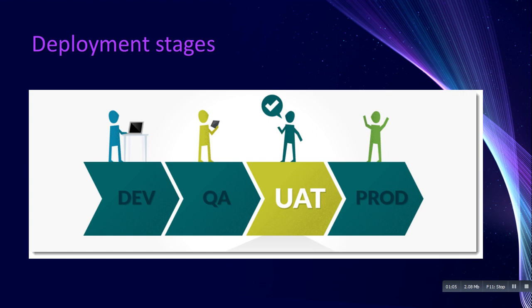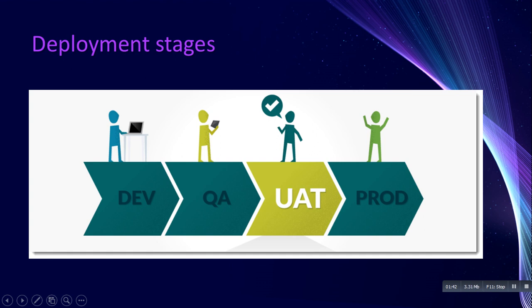So actually the deployment stages are dev, QA, UAT and production. Today I will explain one stage, how we are going to deploy the application to production. I will explain the internal process of every stage, like how we are going to deploy from QA or UAT to production. In between the process, today I will explain.